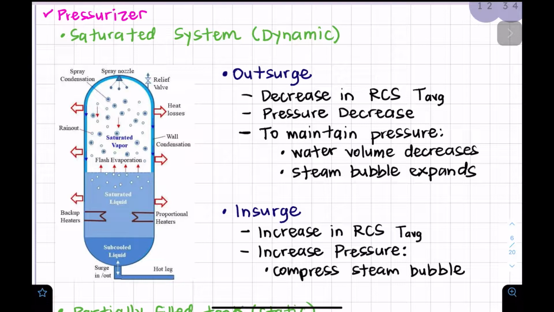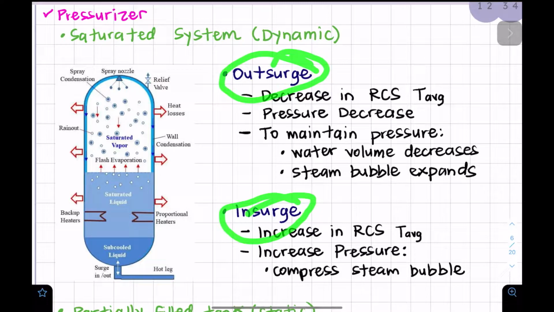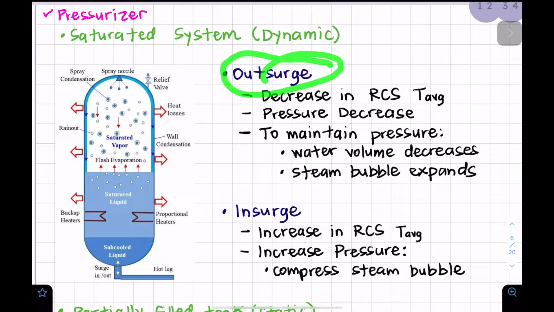So the pressurizer is going to provide a point in the reactor system where liquid and vapor can be maintained in equilibrium under saturated conditions for control purposes. And this is how we're going to control, and we will go over more information on these two topics. This is also important. This is what we're going to actually care about when we're trying to answer the question on the GFE.